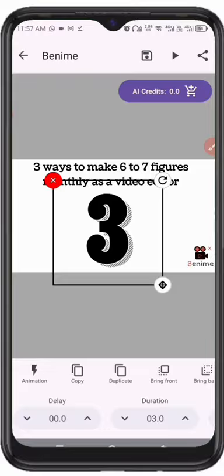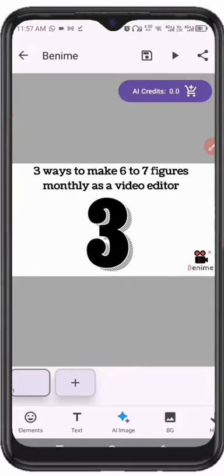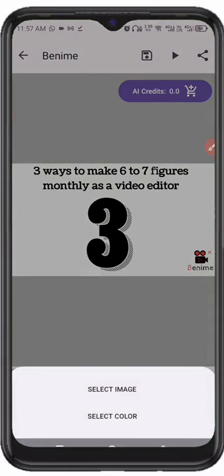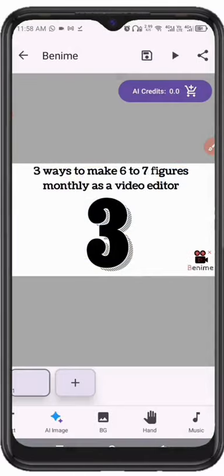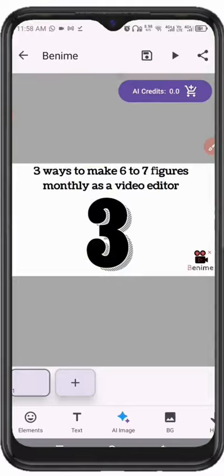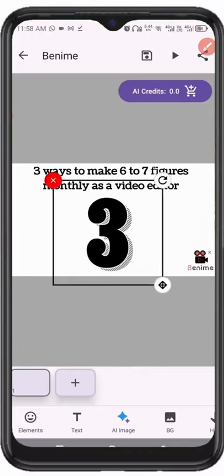All right, you can even add an animation to it. Now let's say I want to add this animation. Click on the image, and click on animation.